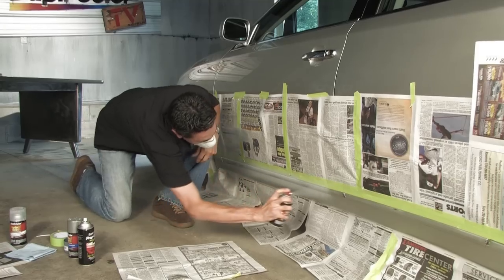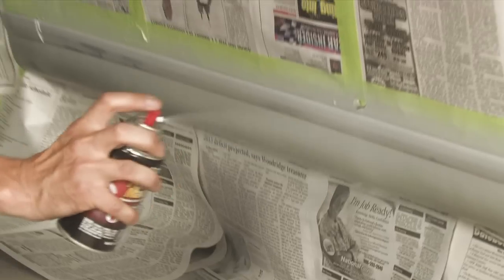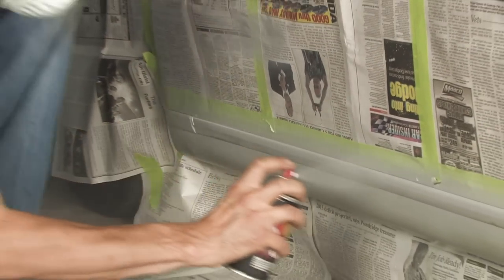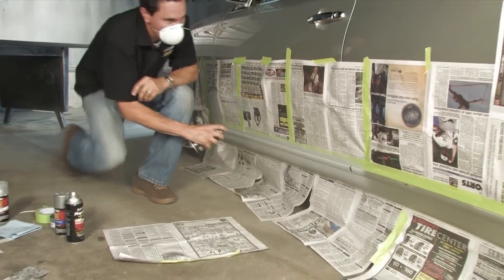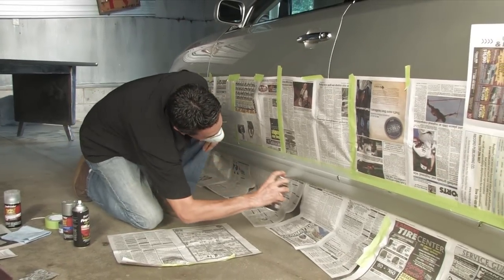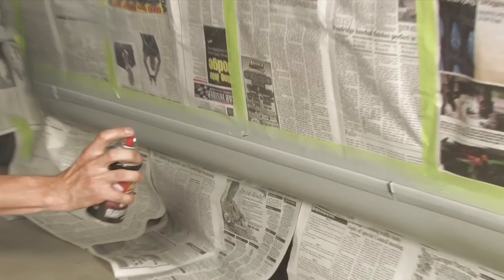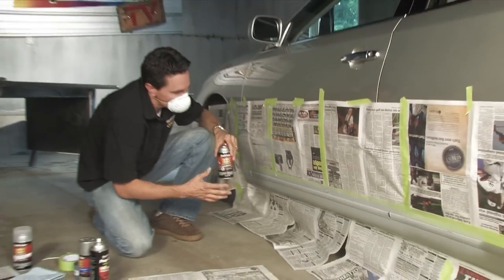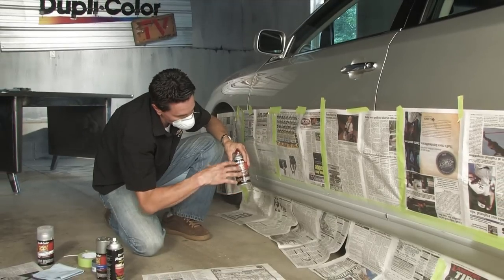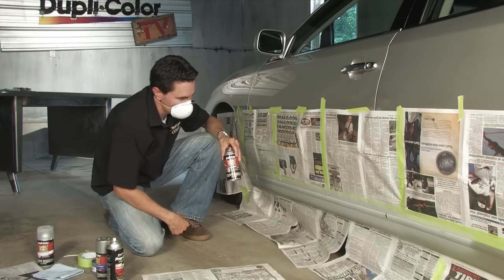Whenever spraying, just hold the can about 8 to 10 inches from the surface. Push down the trigger. Just want to use a nice fluid motion from side to side. We're going to usually do this in about 2 to 3 coats, enough to cover. You're going to want to give this about 20 to 30 minutes of dry time before you lay down the color coat.